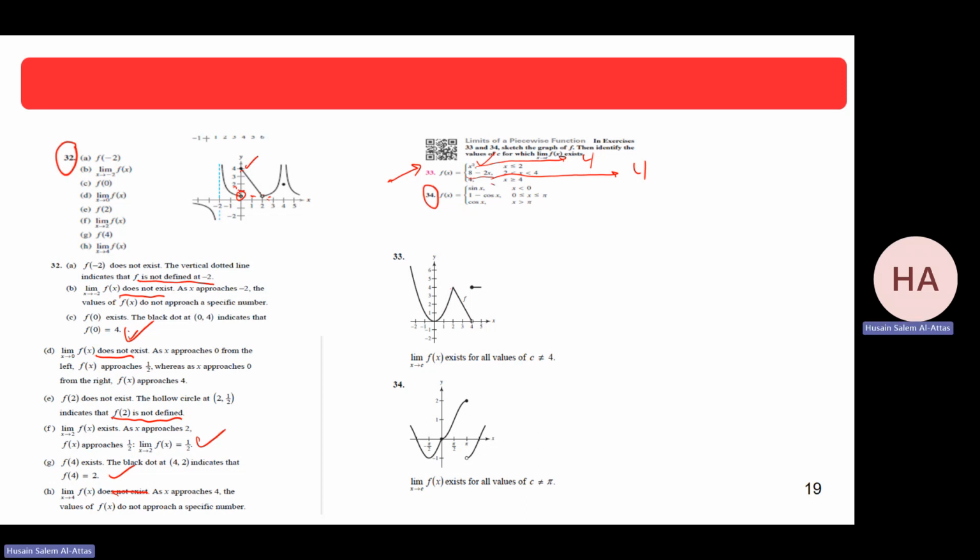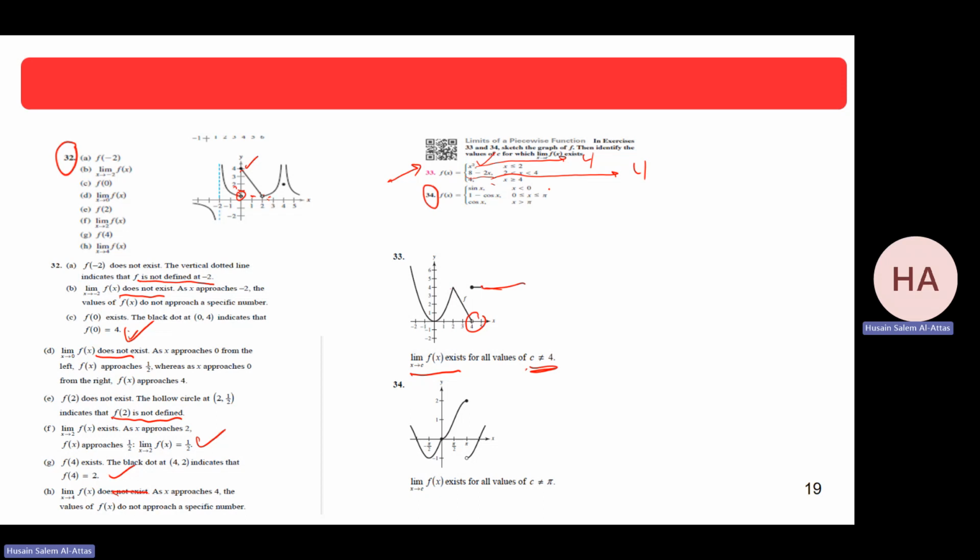And then you graph the rest, which is y equals 4, from x equal to 4 and more. If you notice, the limit does not exist only here where I have left not equal to right. Other than that, left is always equal to right. So the limit exists for all values of c not equal to 4. We have a problem only at 4.